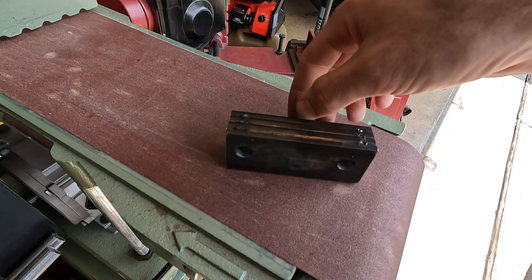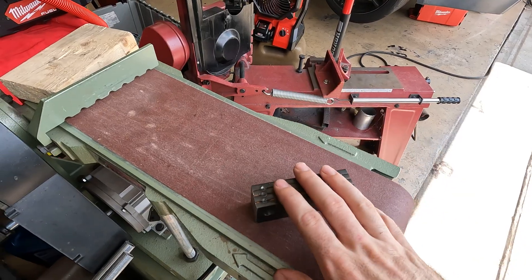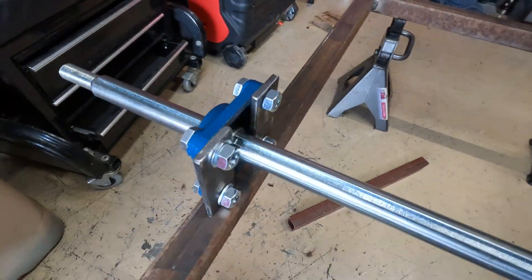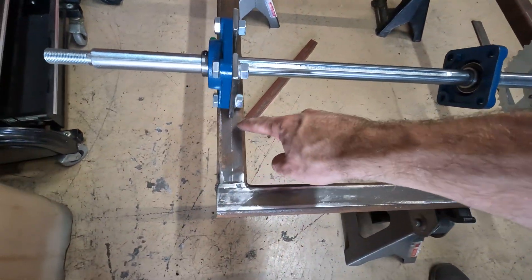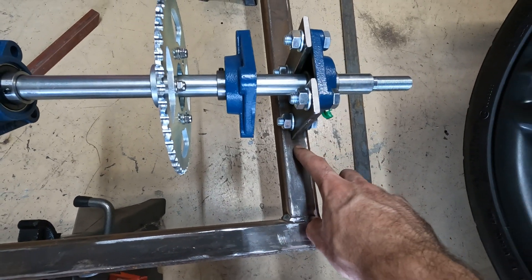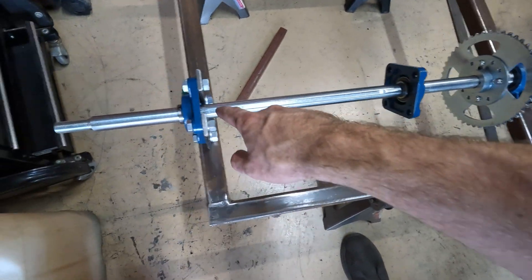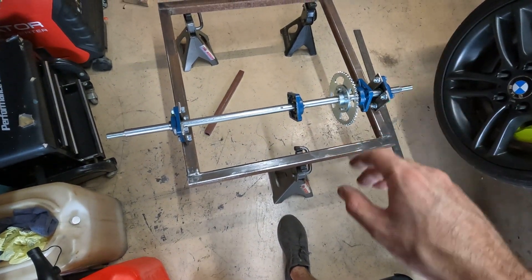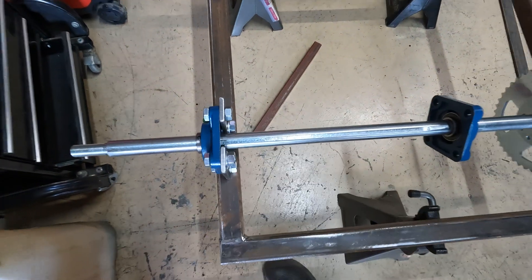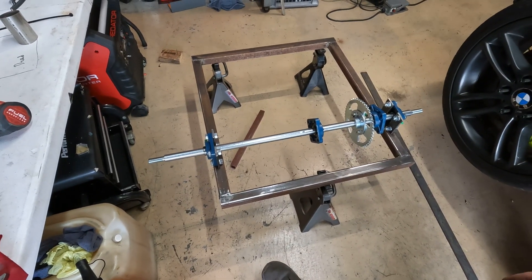All right, we got our holes drilled — took a little while but good to go. Now I'm going to cut these tack welds, do some finishing work on these brackets, then get them bolted to the bearing and start mocking them up on the frame. Got the brackets bolted to the bearings — they're loosely on there — and I measured from here to here to make sure that distance is exactly the same on both sides. I'm going to snug these up a little bit more and then tack-weld each bracket. Once I'm sure of the position I'll fully weld it and the axle mount should be completely done.